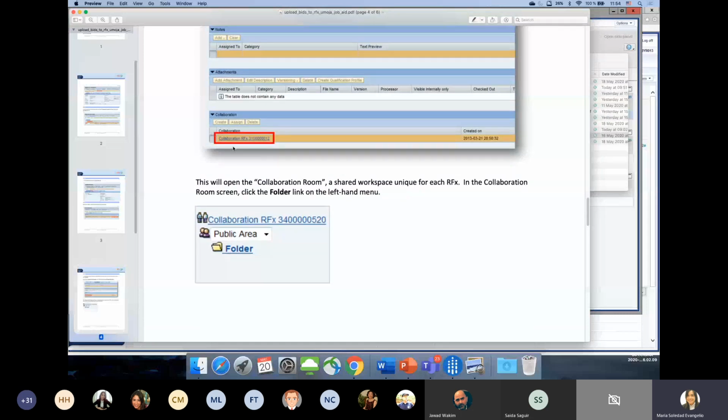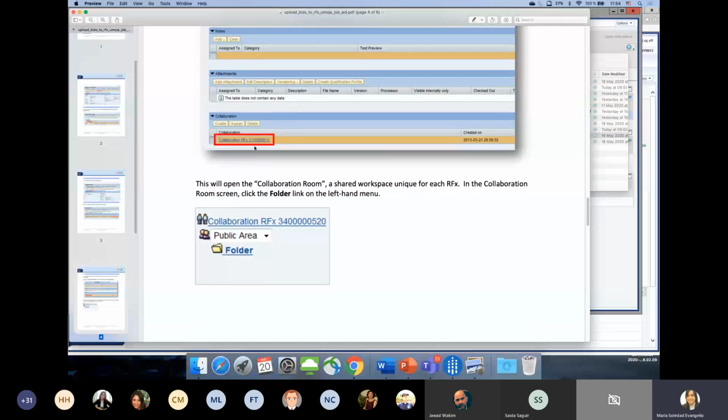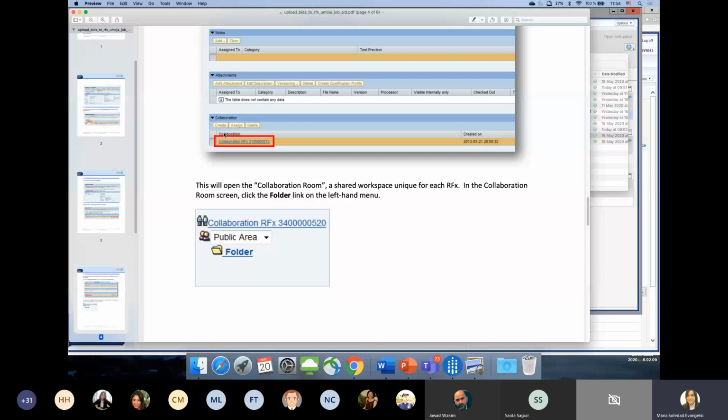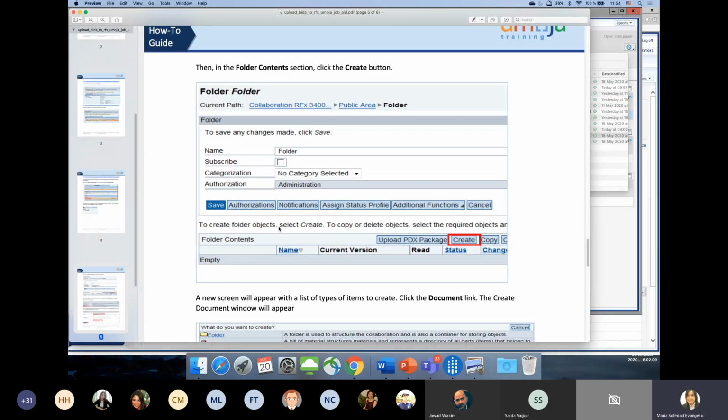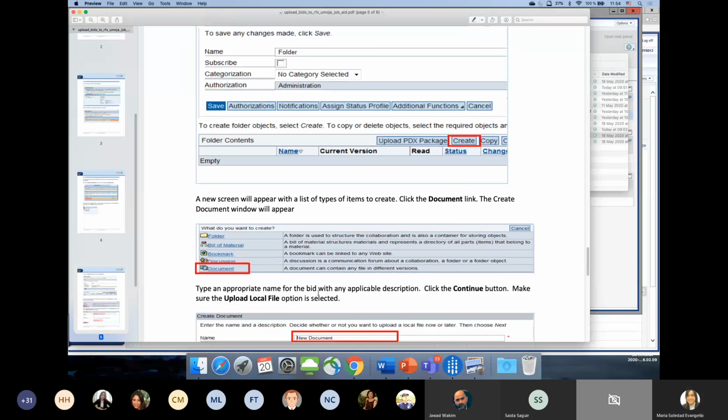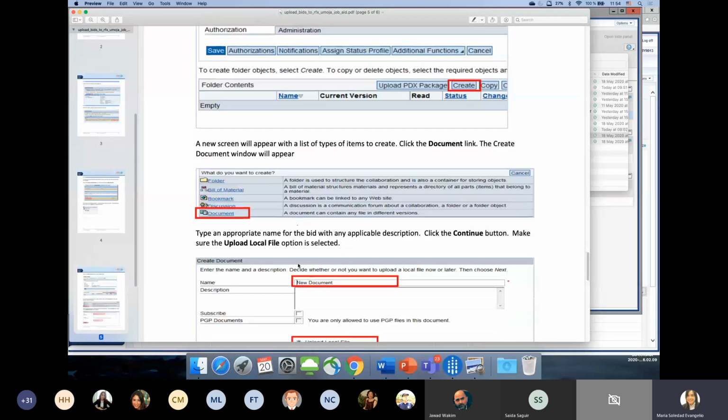You see, you have to go to the collaboration part of this notes and attachment screen, and click on the right folder, but I cannot show you, but it's very, very intuitive and very easy. You will have this window, click on create, select a document and upload the bids.